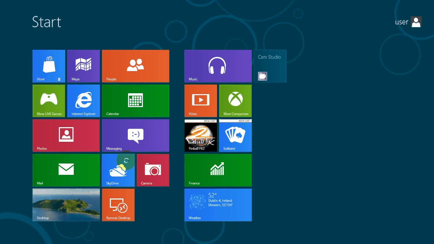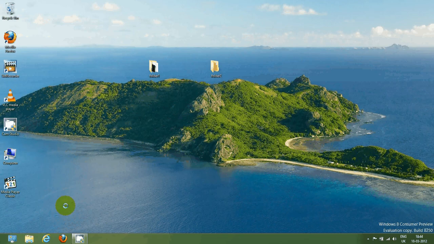Now, with regard to that, this is not the be all and end all of Windows 8, okay? If this was the case, you'd be wondering, well, how do I do a lot of things? What you want to do is, there's an icon here for the desktop, and using Windows in the traditional sense is treated as an app on Windows 8. So you click into this thing called the desktop app, and hey presto, it brings you to a very familiar look for Windows, okay? And a lot of people might be more comfortable with this, okay?